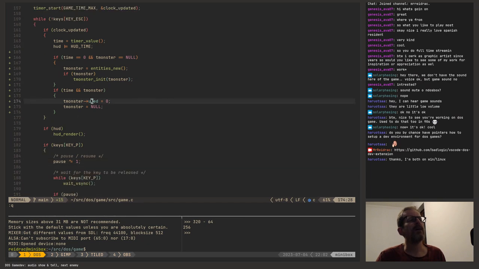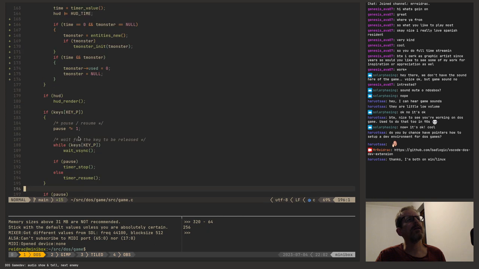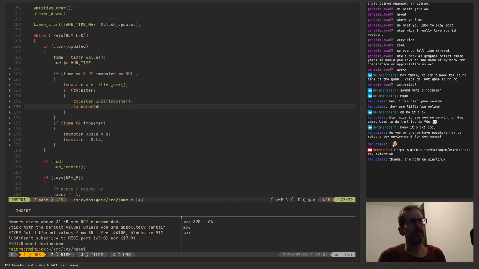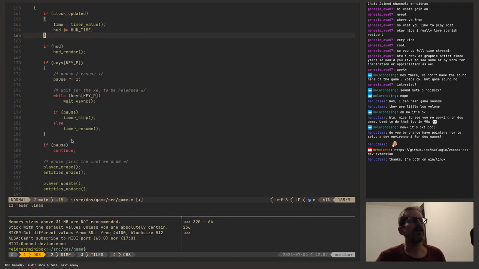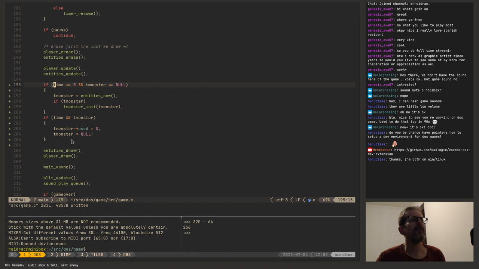We can do it here because we need to do it when the entities update. So we need to do it here. Which is fine, I guess. No, this is a problem, we can't do it like this. This has to be when the entities update. Just here. It has to be here.